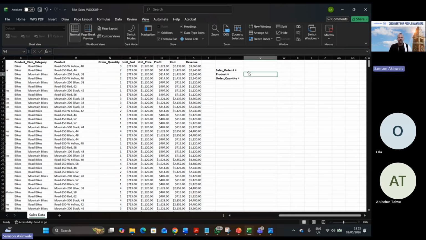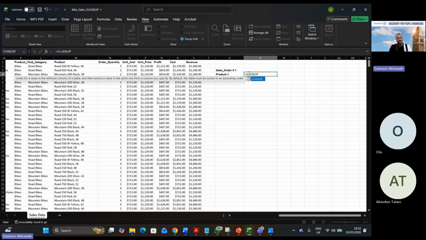And in writing the VLOOKUP query, just like we normally do, you have to put the equal to sign. Then you write your VLOOKUP. It's already giving you a suggestion. Then you open parentheses, or left parentheses. And by doing that, I can say pick a value for me, and that value is in V3.